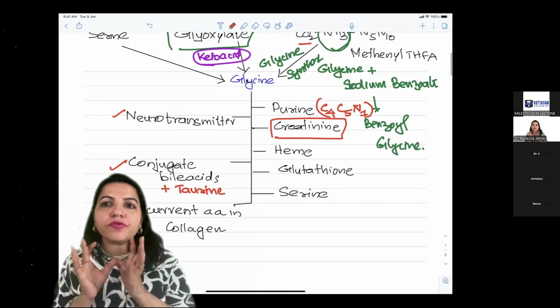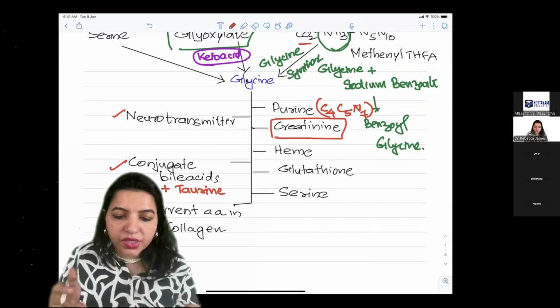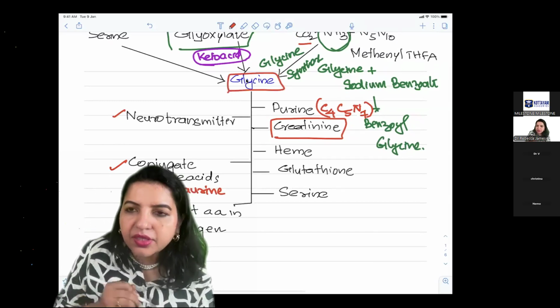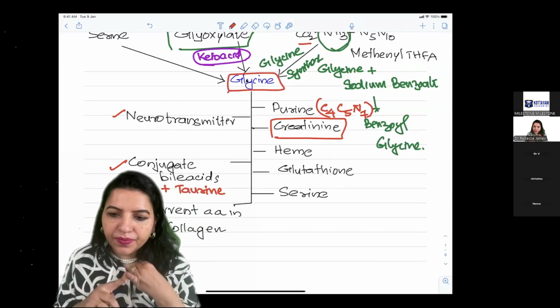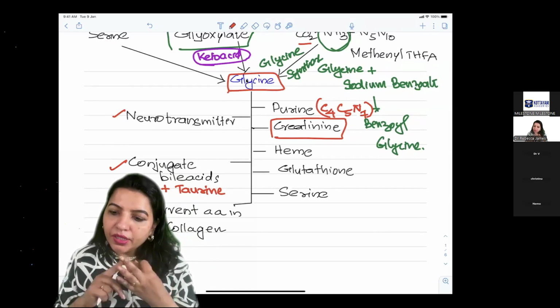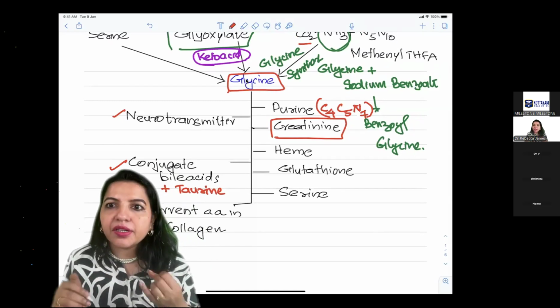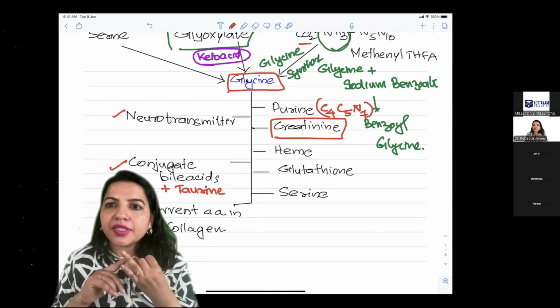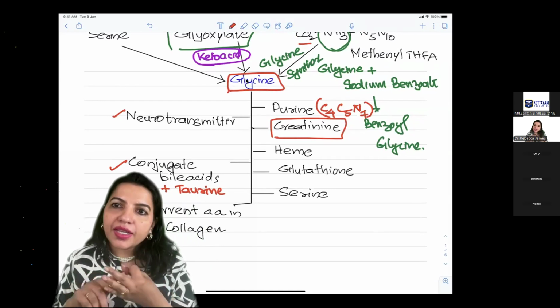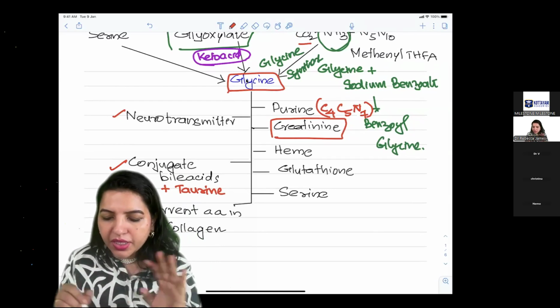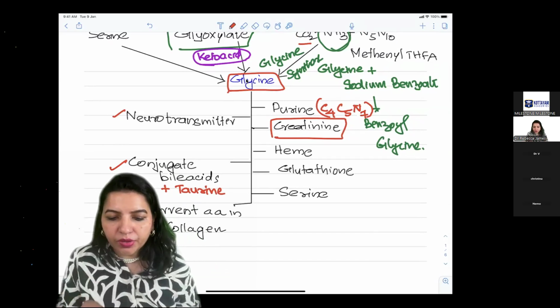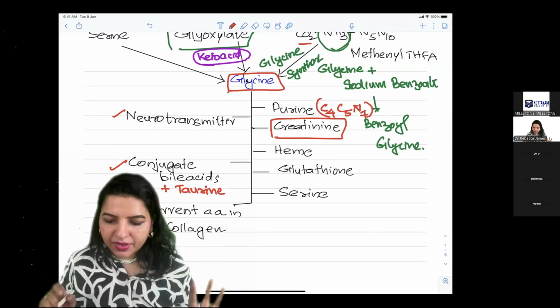In this, what you have to learn is what are the compounds derived from glycine: purine, heme, then glutathione. Glutathione we have seen now: glutamic acid, then a sulfur containing amino acid, and glycine. Okay, so these are the compounds. It is very, very important. Please do learn all the names.